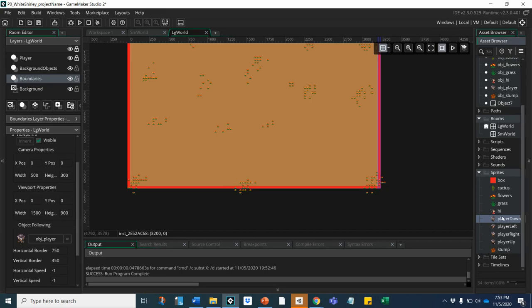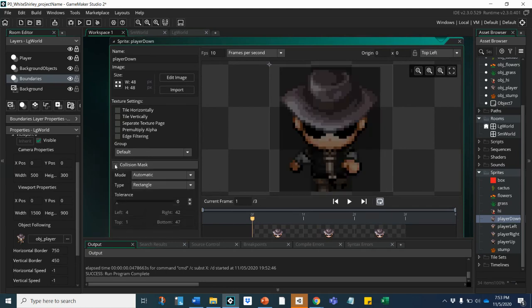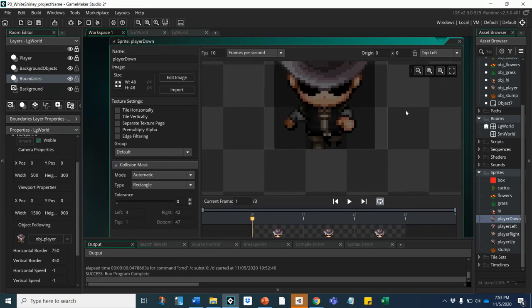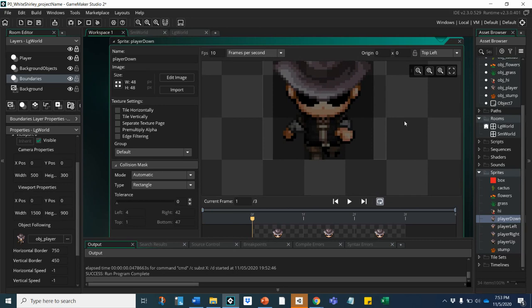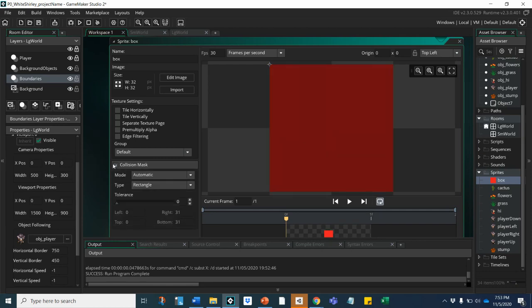So I'm going to look at my player sprite. I'm going to look at his collision mask and see if it's hanging down too far. It's not. Look at my box and look at its collision mask and see if it's too big. And it's not. Okay.